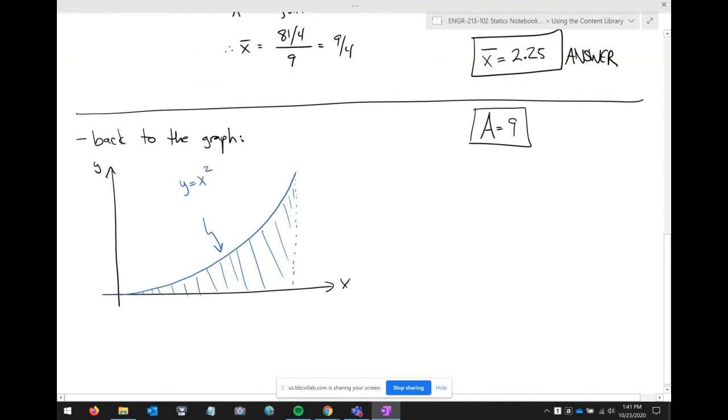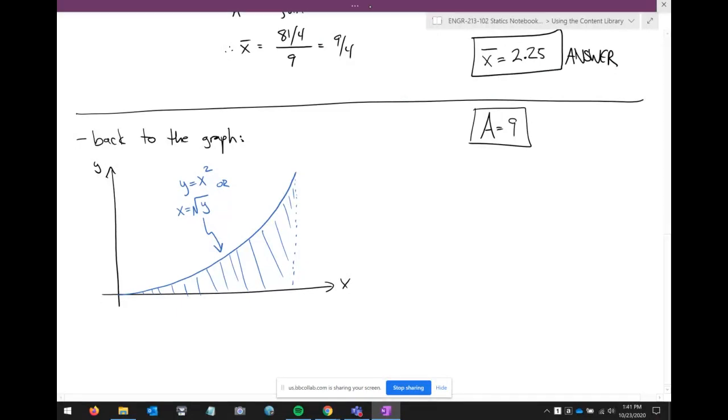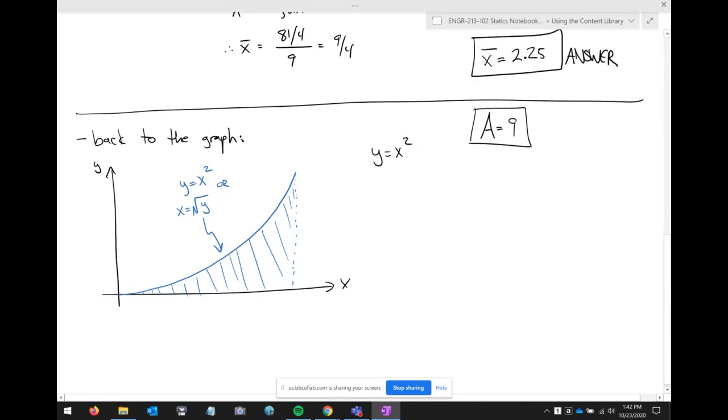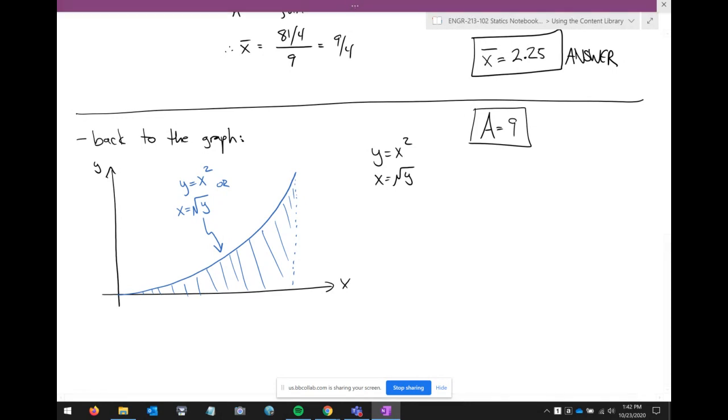Now, I'm going to rewrite this another way. If y equals x squared, I propose that another way of writing it is to solve for x and write it like this. So, this is y equals x squared. The idea is, y in terms of x, this is x in terms of y. So y equals a pile of junk as a function of x, x equals a pile of junk as a function of y. There is a reason I'm doing that, I promise you.